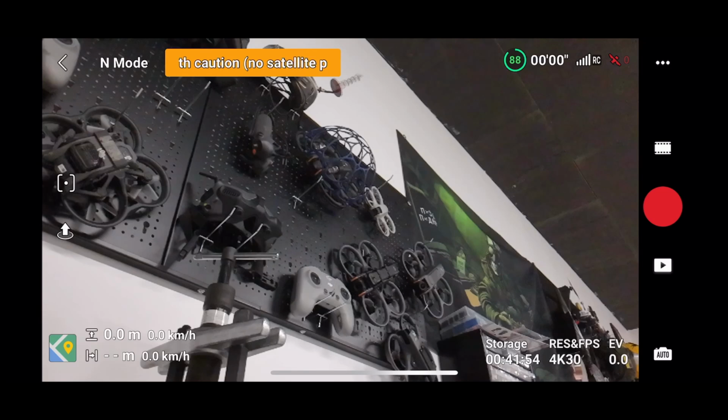I get a lot of questions and emails about Avata flight techniques and settings, and also now for the Neo. More and more law enforcement and firefighter departments are experimenting with the Neo, and there is a trick I found out. Well, most of you who have used the N3 controller that came with the first combo with the Neo that I bought also, you can change the stick rates.